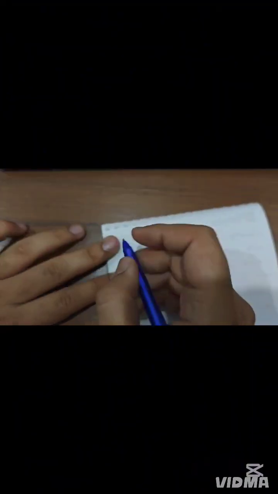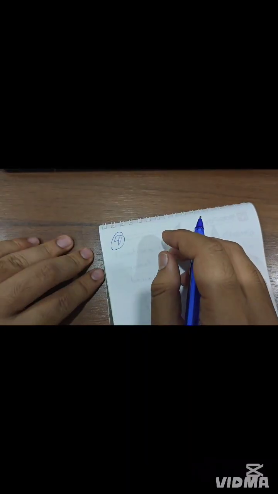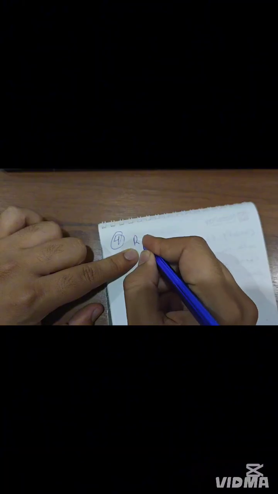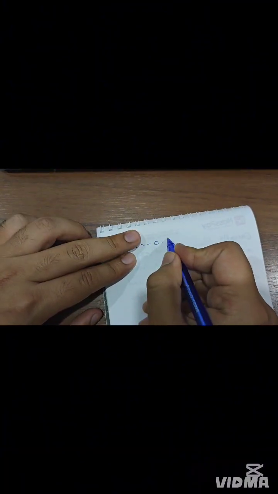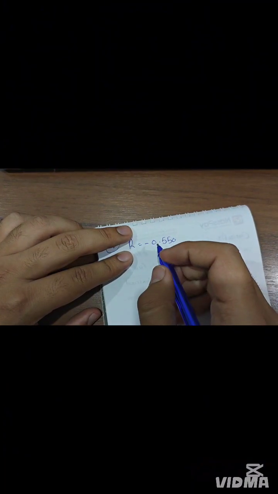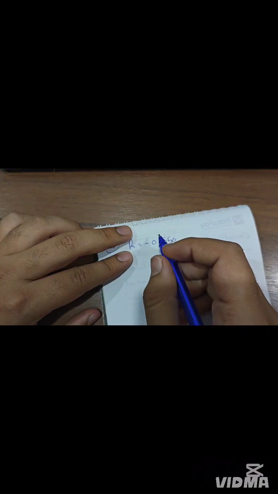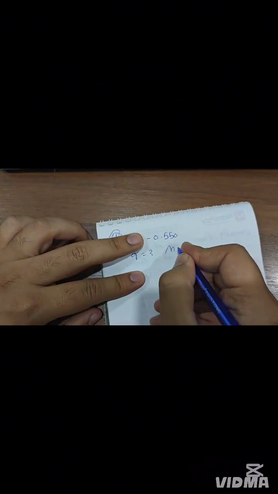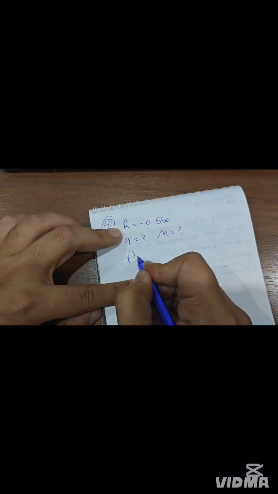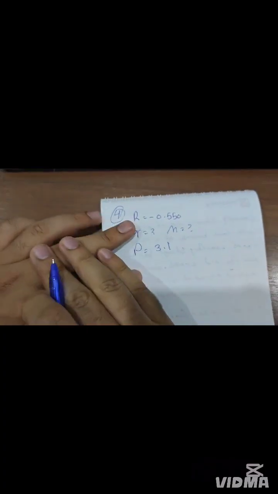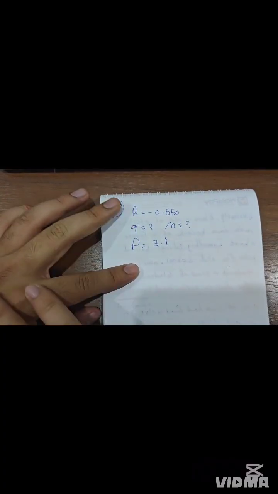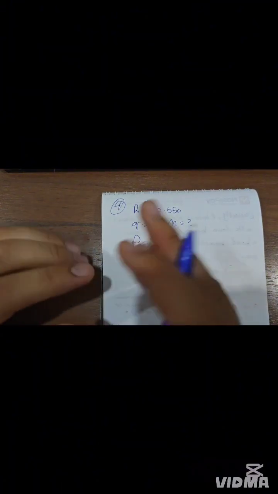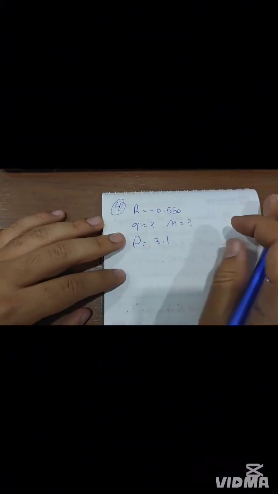It was question 4. A convex mirror with a radius of curvature, and this is the radius of the curvature, and we said it must be negative 0.550. Is placed above the store and determine the image distance. Find Q and magnification, and we have the value of P 3.1. Is the image real or virtual, and so on.